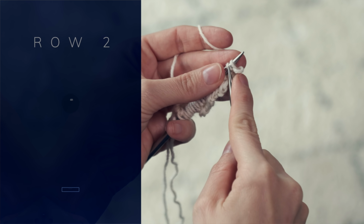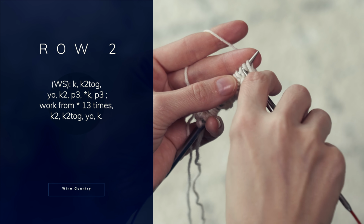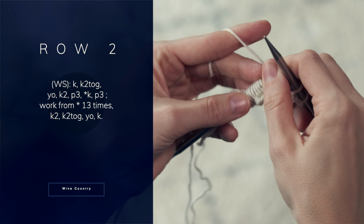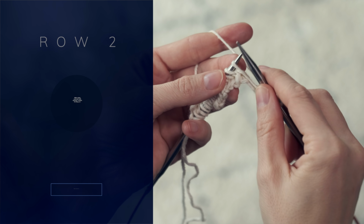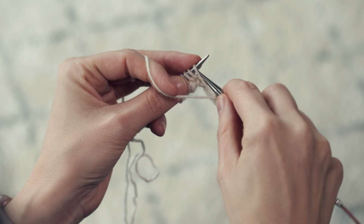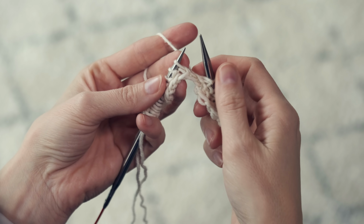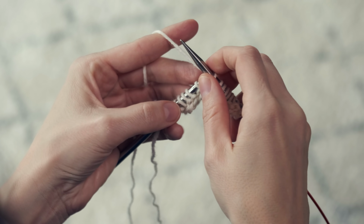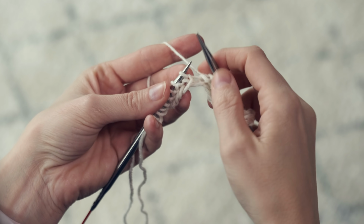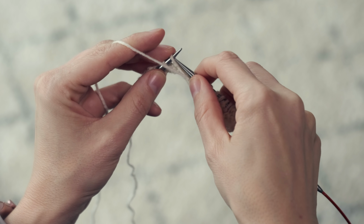For row number 2, you're going to start with a knit stitch, and then work knit 2 together. So insert into 2 stitches and knit those 2 together. Then work a yarn over, knit 2, purl 3. Then you're going to repeat across, knit 1, purl 3, again knit 1, purl 3, and keep going till you get to your final few stitches.